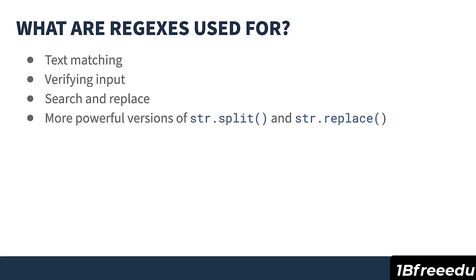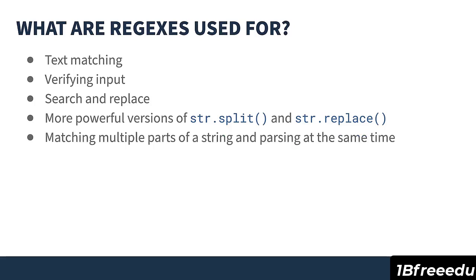If you're familiar with the split and replace methods inside of the Python string library, there are regular expression versions of these that are far more powerful, allowing you to define complicated patterns for splitting on and complicated patterns for matching and replacing. One of the more powerful parts of a regular expression is you are able to define the expression in such a way that you can parse out multiple parts of a string, identifying different components as it goes along. This allows you to do complicated matching mechanisms in one pass.